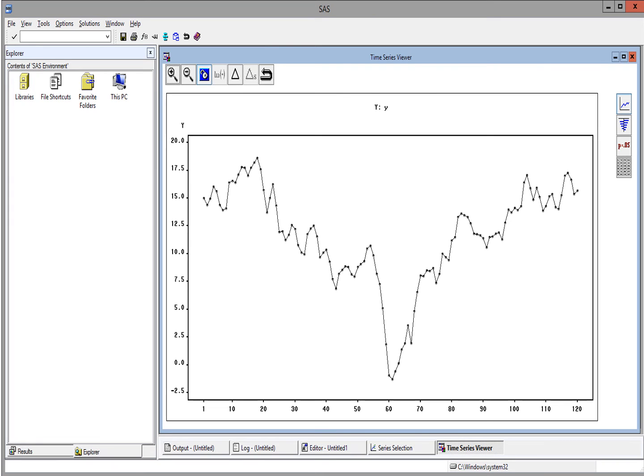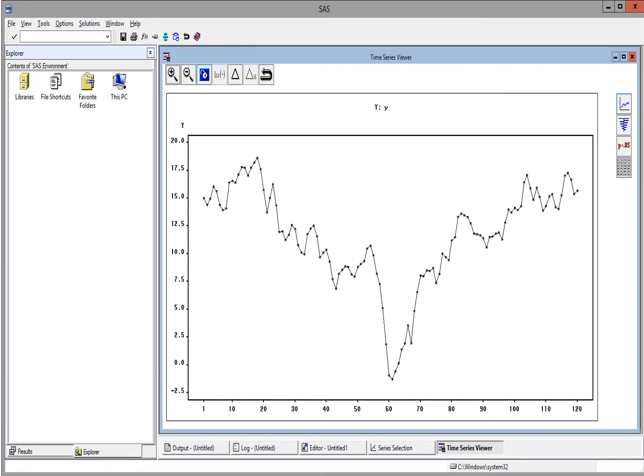So what do we do? Well, we said when our problem is trend, the common solution is to look at that simple difference, or the first difference. How do we do that? Well, if you look above our graph, do you see that triangle button? That triangle is actually, I think, the capital Greek letter delta. In mathematics, delta refers to differencing. So clicking that triangle button will take the first difference for us.